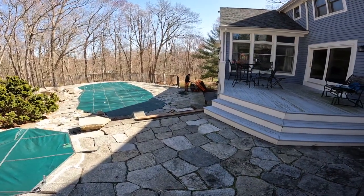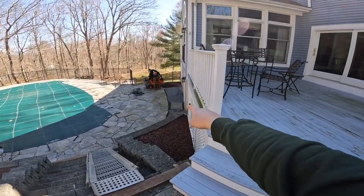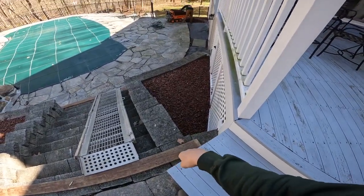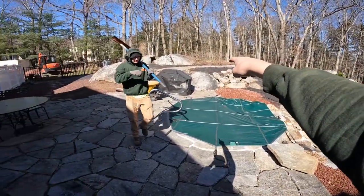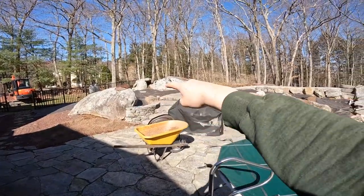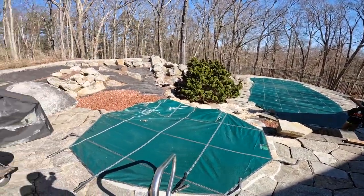So don't mind the Yardmax being super buzzy down there, but this is the last bed that we have to do on that level. This one is done. We actually did it from up top. This one needs just a little more, and then we'll go full around in the pool area behind that. Kind of wraps up around that rock a little bit, so we're making really good progress now.